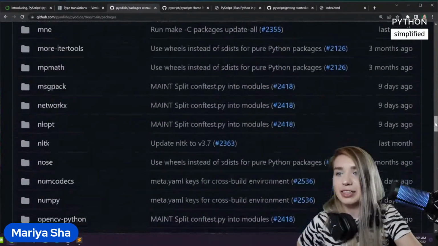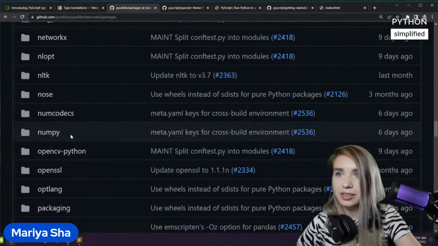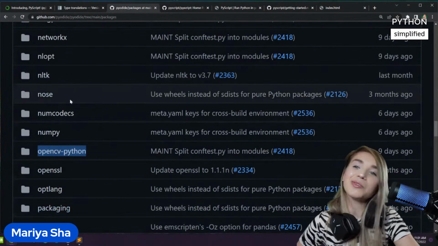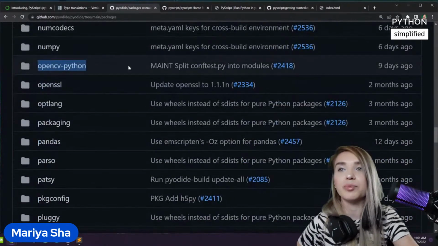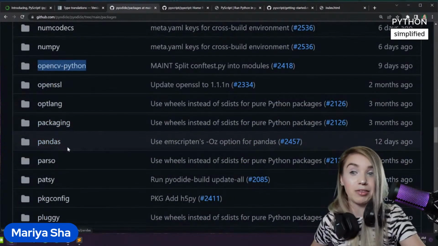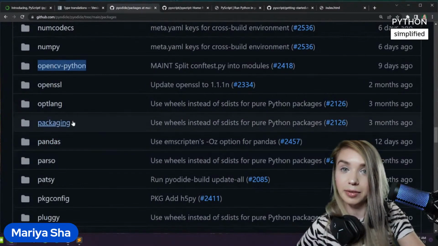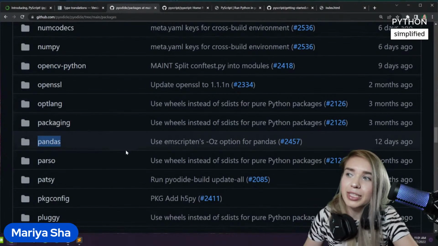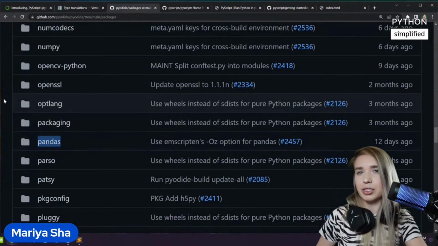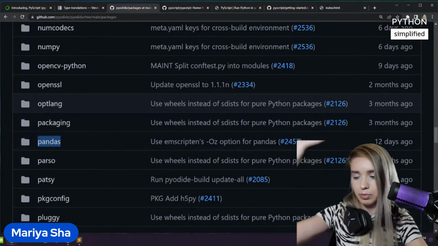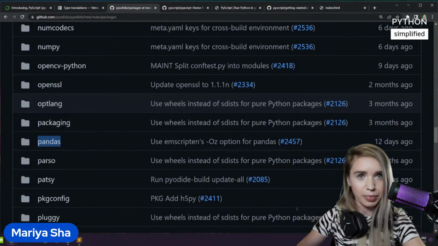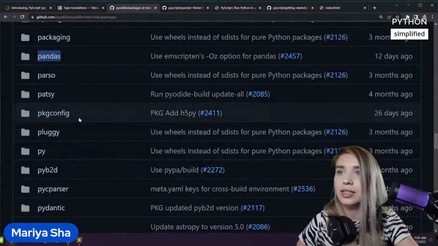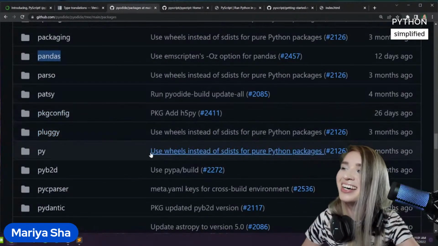Okay, LXML is familiar. I've used it before. Numpy, of course. OpenCV. Awesome, cool. So this is a computer vision library. I have a bunch of tutorials on it on my channel. There's Pandas, of course. We need to have Pandas. If you guys want to see a demonstration of how we can print a Pandas data frame, let me know. Actually, we'll do it in just a bit.